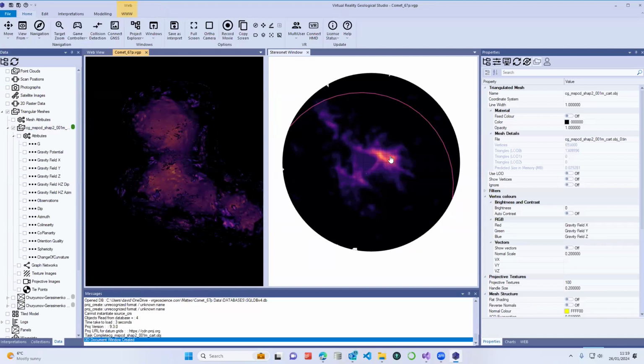And that distribution has now changed from what we saw earlier. Remember when we had the whole thing, we had a bright spot just here. And now with the high coplanarity values, we've got a bright spot here.